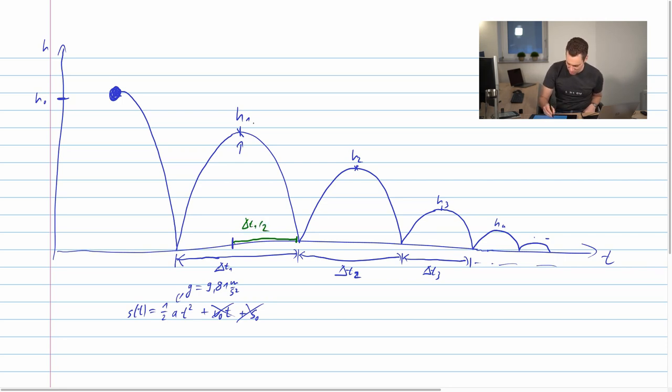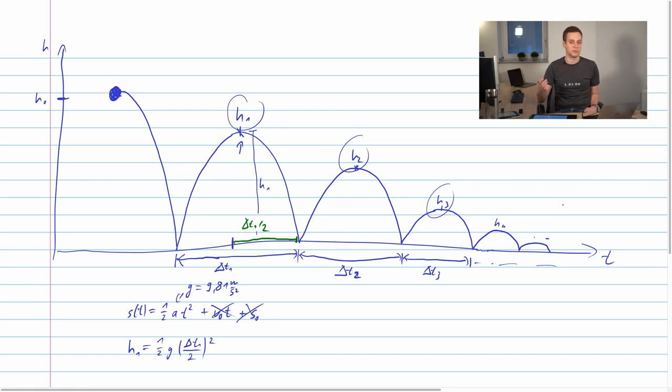So we can use this formula to get our h1. If you want to be very precise, this height h1 is half Earth's acceleration times delta t1 over 2 squared. You can punch this into a calculator, but FeeFox does this for you. We can calculate the maximum height over any of these time intervals. So with this, we already got h1, h2, h3, h4, and so on, depending on how many bounces you counted. Now the difficult part, or mathematically that's even easier, but the tricky part to get the idea how to get there is, how can we get h0?